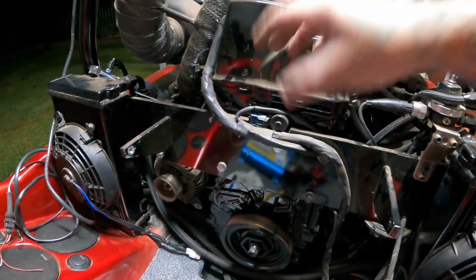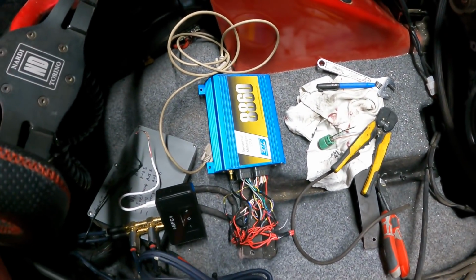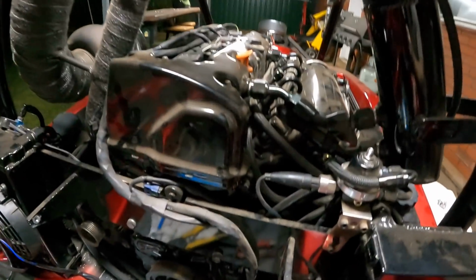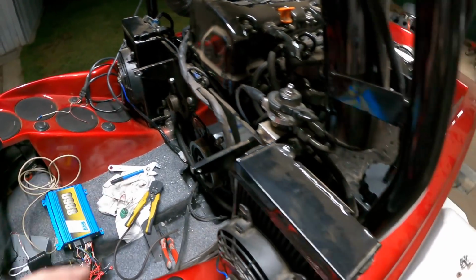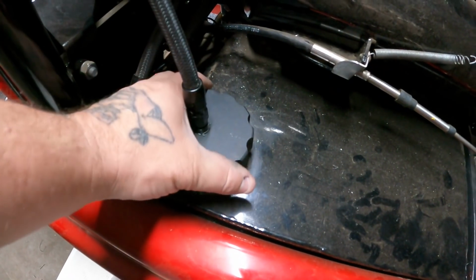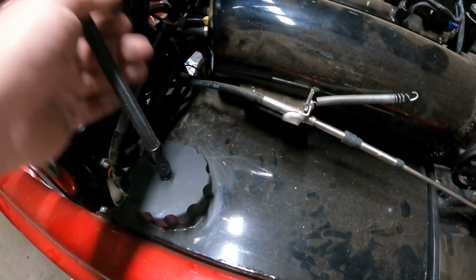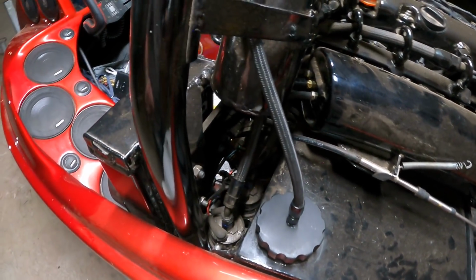So that's the whole idea of this. Then I can run this ECU, keep it basic, so that obviously when tuning, everything's basic as well. Okay, and also what we've done is obviously the alternator. I've had to do a breather out of the fuel filler because I never did a breather on the top, so I thought that was the easiest way.